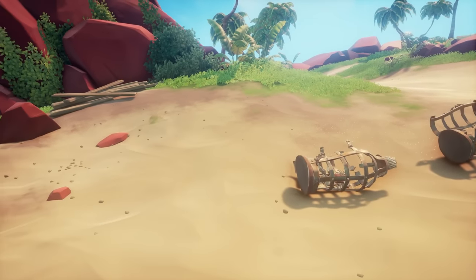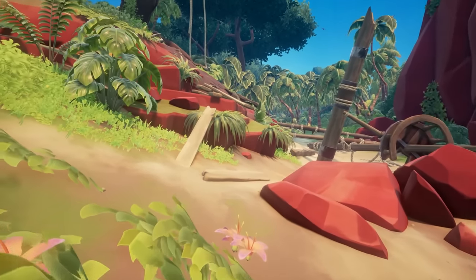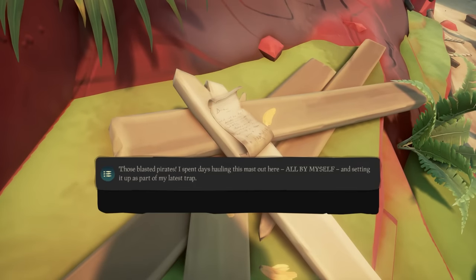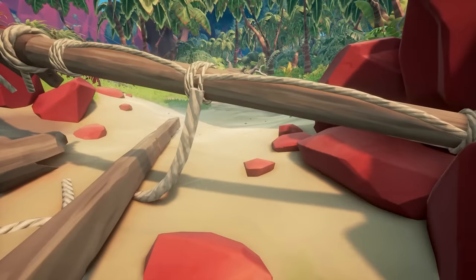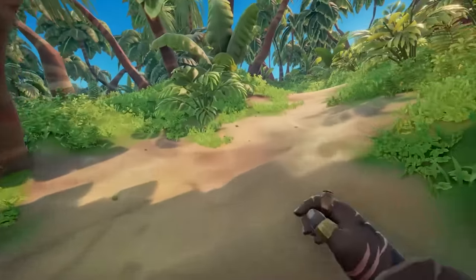Now, before I go any further, the last note that you should have is actually found right here where the crow's nest got knocked down. So this is the last note for you right here on the left. Now, after getting that note, we're going to head back into the jungle and grab those 3 coconuts and the crate.